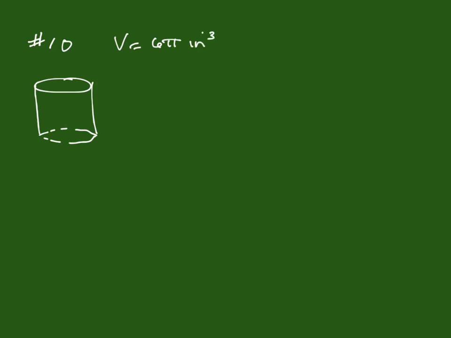All right, and it says what dimensions of the can will require the least amount of material while meeting the requirements for the volume. So they want the volume to stay 6 pi, but they want the least amount of material. So let's do surface area of a cylinder. That's equal to the top and the bottom, which is 2 of them, and then it's the area of a circle, pi r squared, plus the surface area of the middle part, which would be the circumference, 2 pi r, times the height, if this is height and this is the radius.